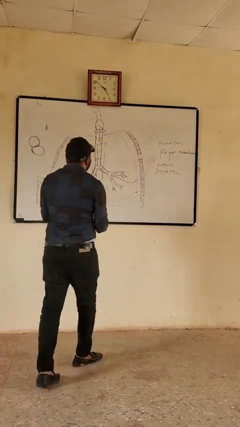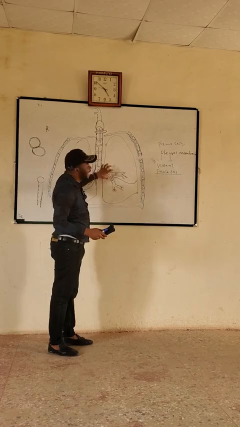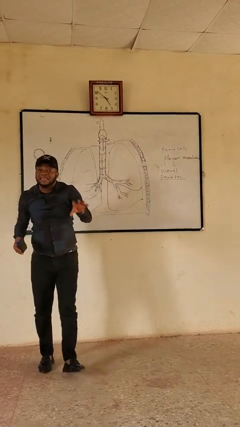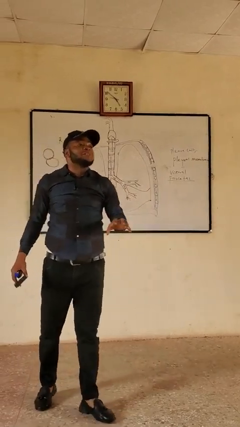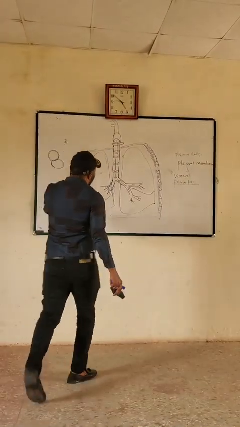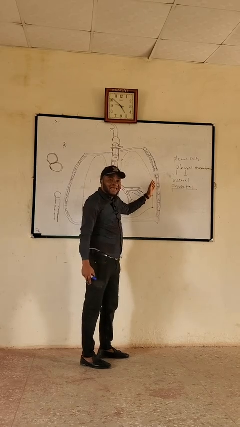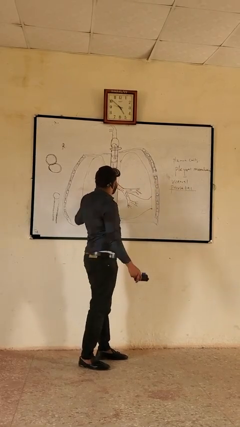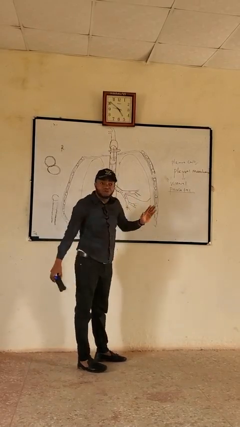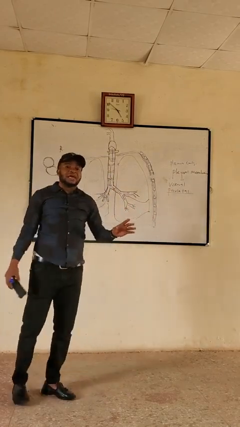Because anything that will lead to these lungs collapsing in function means the exchange will not be able to be carried out again. And when that is not carried out again, the person is dead. The person is dead. So these two membranes, take notes, they work hand in hand in terms of what? Inhalation and exhalation, which is what? Inspiration of oxygen and what? Expiration of what? Carbon dioxide.